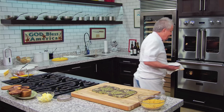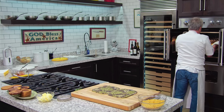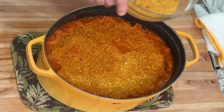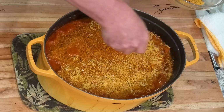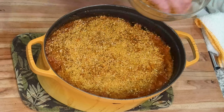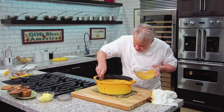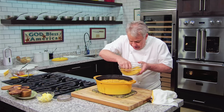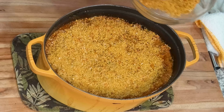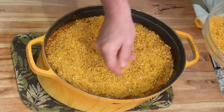Okay, a few minutes went by, friends. The first layer is done, now we're gonna go back in. And we're gonna put more breadcrumb, and we're gonna do it until it's beautiful golden brown at the end. So these breadcrumb, friends, for those of you that are not familiar with it, they have sun-dried tomatoes, garlic, a little cheese, Parmigiano-Reggiano, and all kind of goodies.